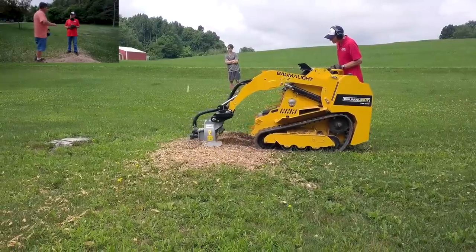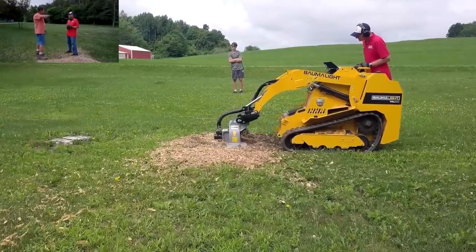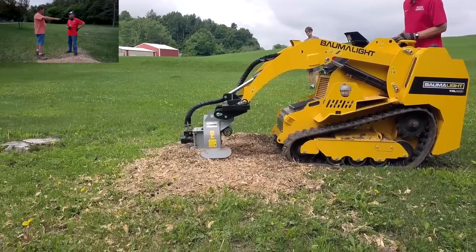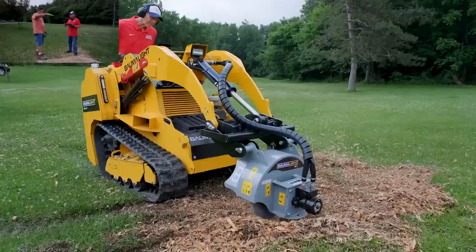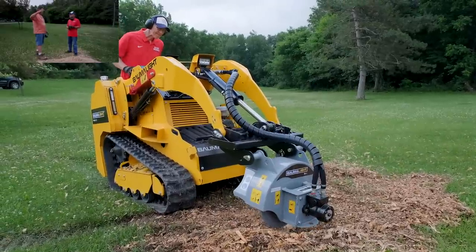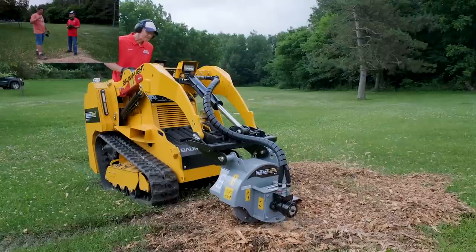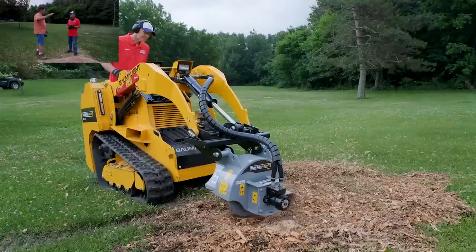Now, when you first start, the stump isn't even. This stump over here is not even. So I'll plane the top off a little bit so it's flat according to how the tractor's sitting on the ground. If I'm on a hill, it's going to cut this way, but that's okay, just so you're starting with a flat surface. And then you can set the thing where you want it and then use your speed to keep it from chattering all over the place.